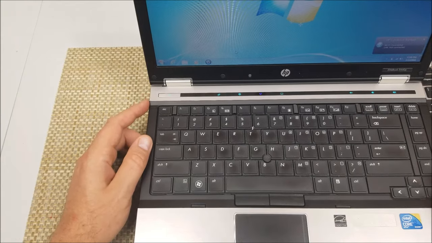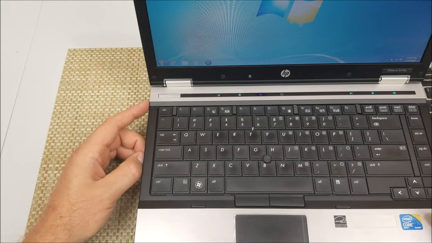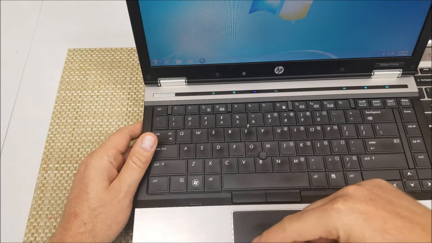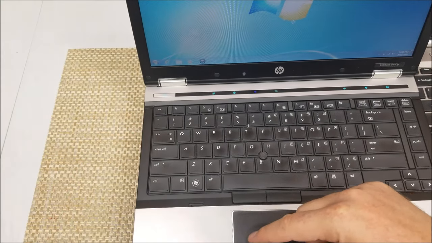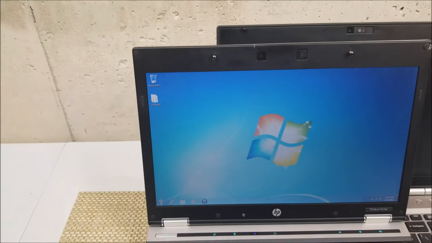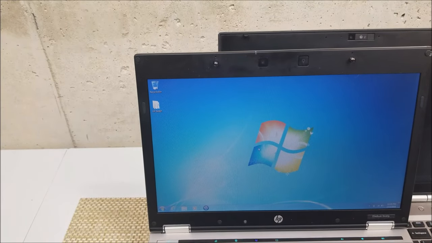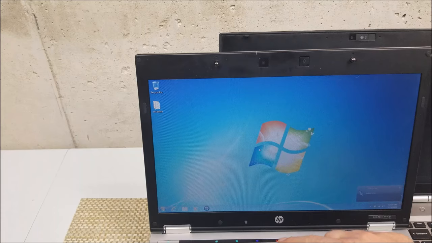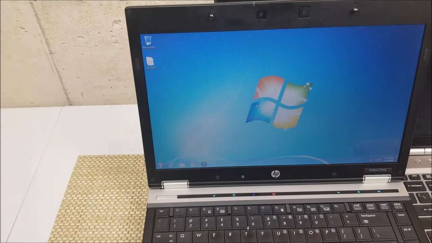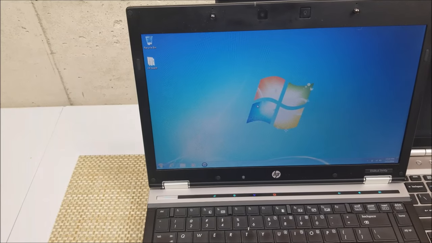In this video, I'm going to show you how to troubleshoot the HP EliteBook type laptop, where if the trackpad or mousepad all of a sudden quit working, what you can do. So right here, the mousepad works, if you can see it. Now there's a button right here. If you turn it off, the mousepad does not work at all, or the trackpad.